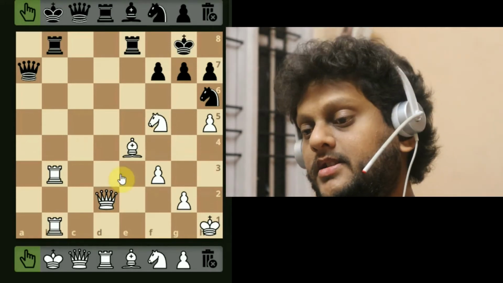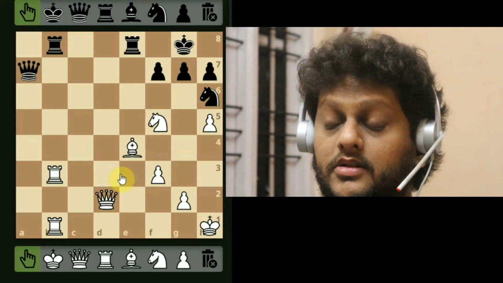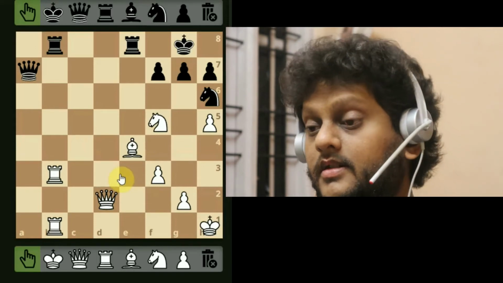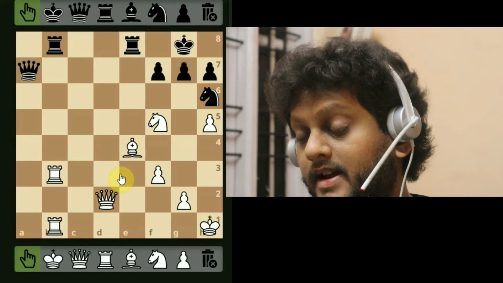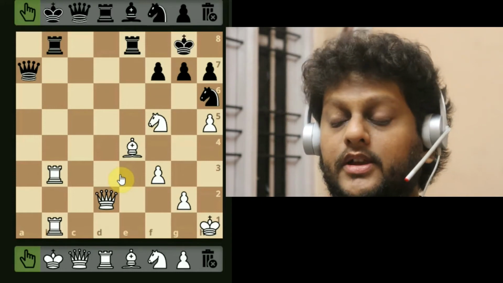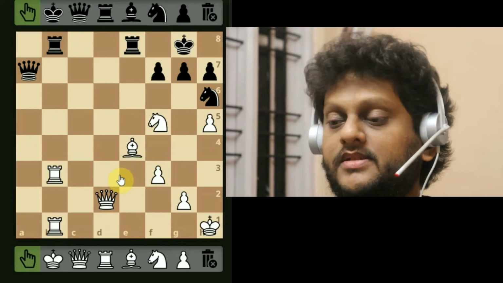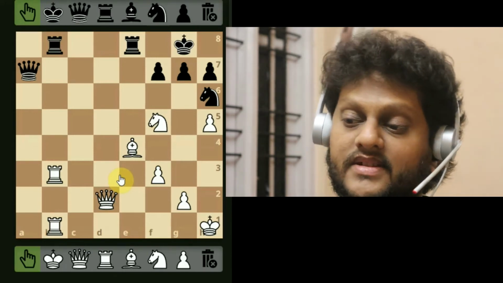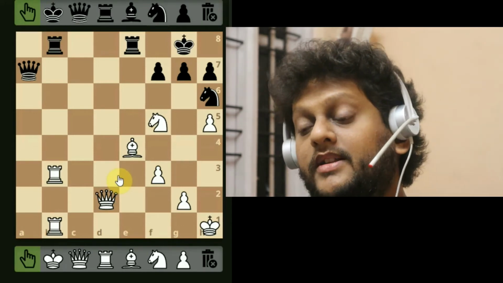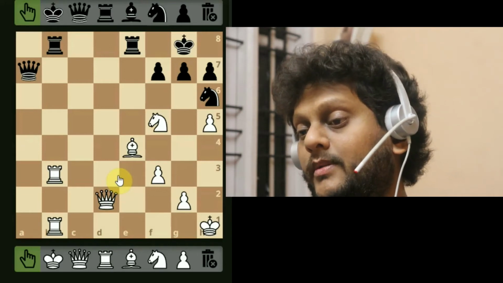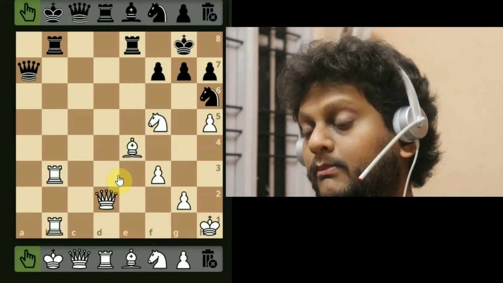The task is again a back rank mate, but under these conditions thinking about the back rank is quite difficult, because you have to concentrate on many pieces. It's not like the first puzzle or the second puzzle. Now there are many pawns and pieces. Can you please take your time? I think this needs a lot of time compared to the older puzzles. Please take your time and come back with an answer.